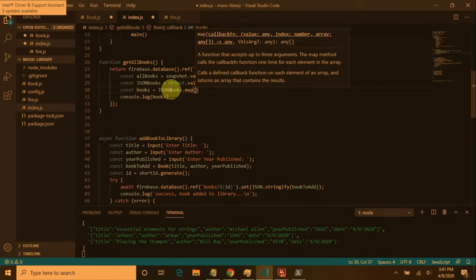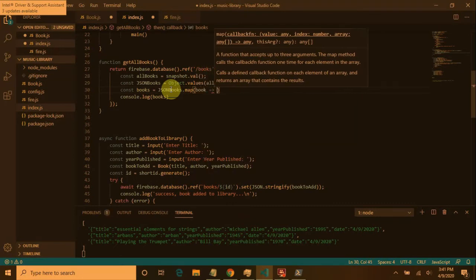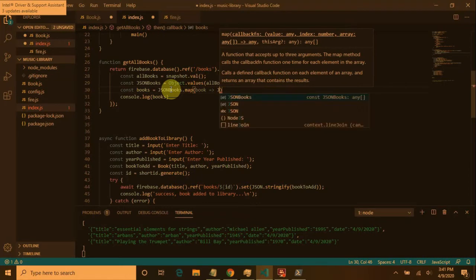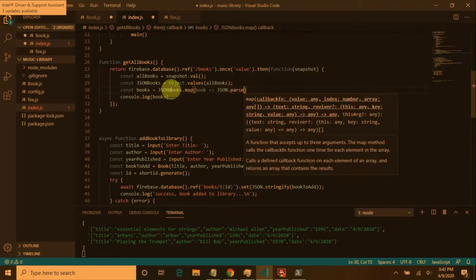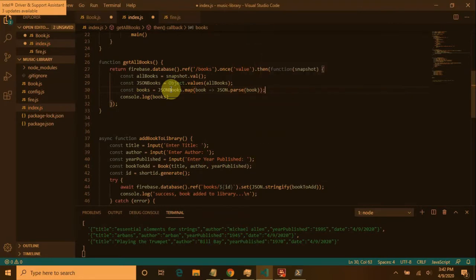We want to take each book from the JSON books and run JSON.parse on the book. Okay, and that's going to spit out a new array, an array of JavaScript objects now.